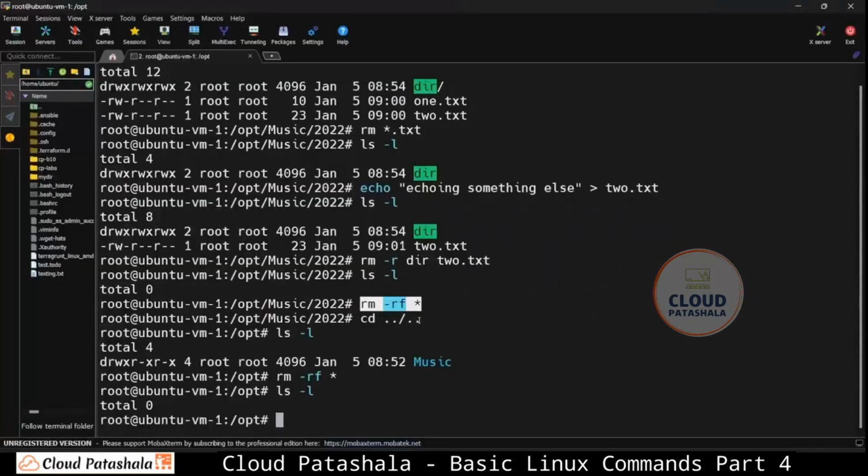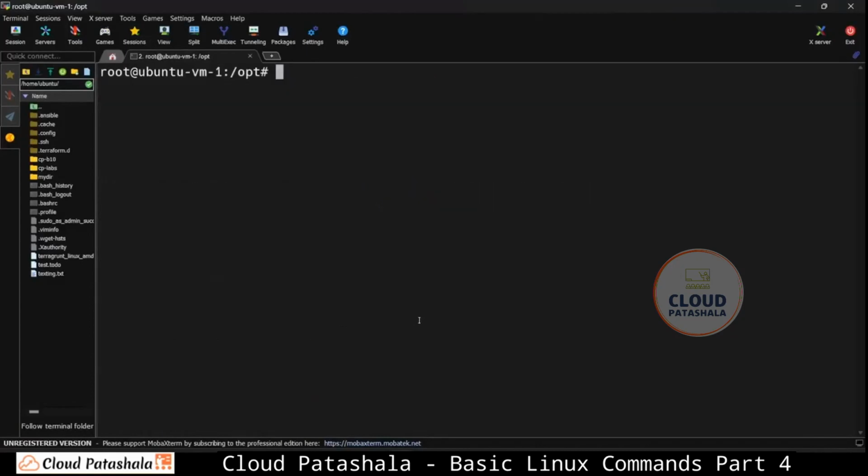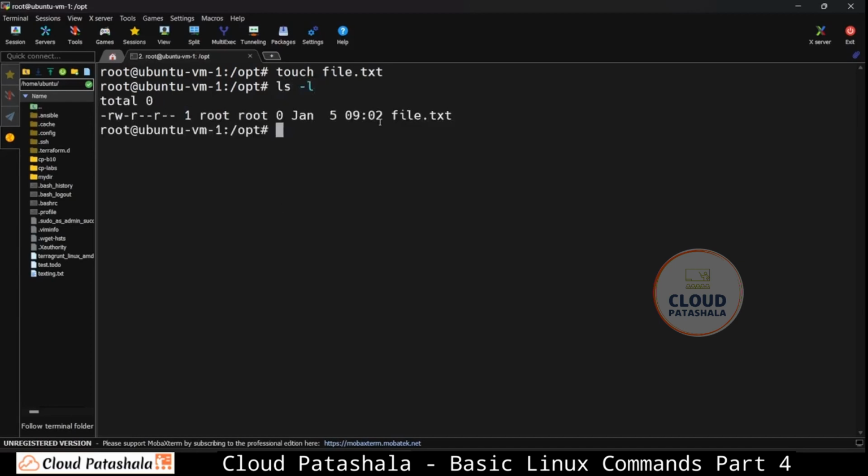For example, I am in this opt directory, and if I have to know at what time I created this file, all I would do is touch file.txt, and this would give me the exact timestamp, that is 5th of Jan at 9:02 of the server that I created this file.